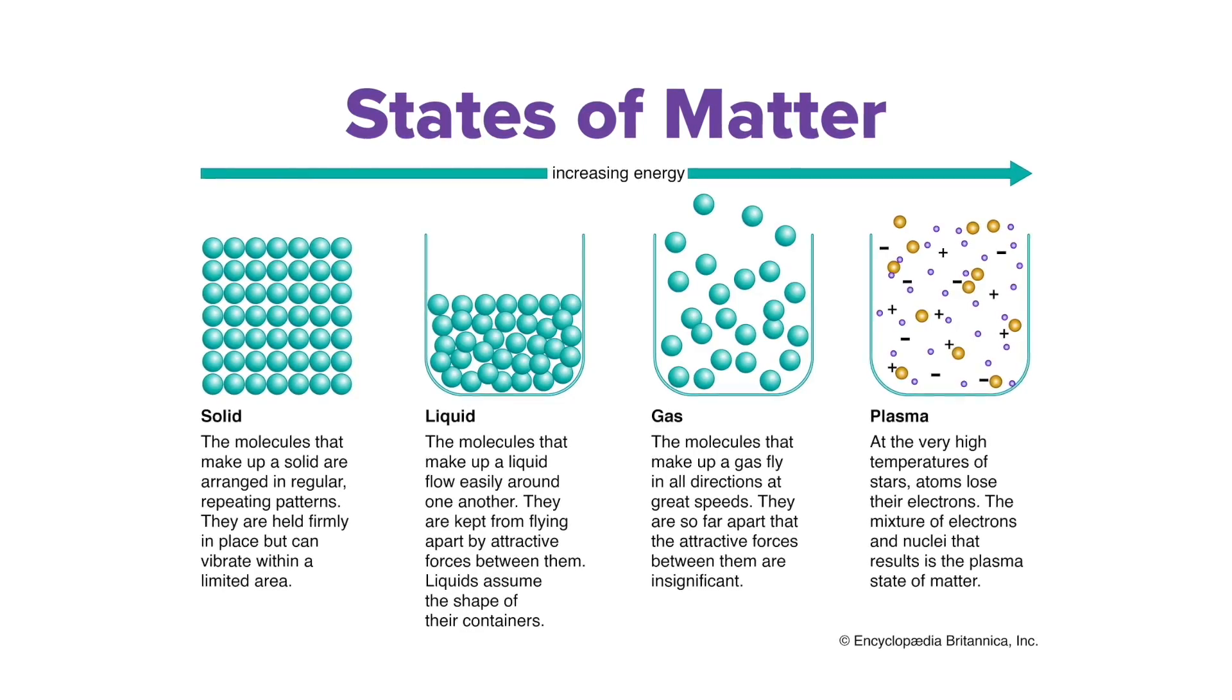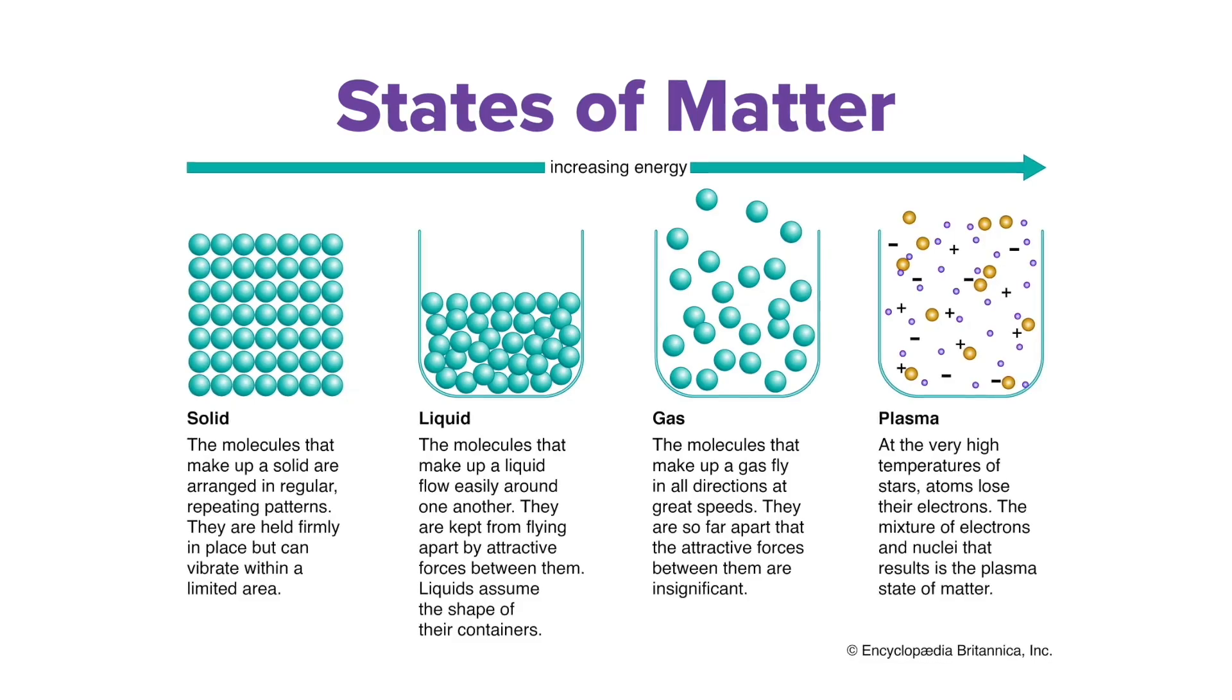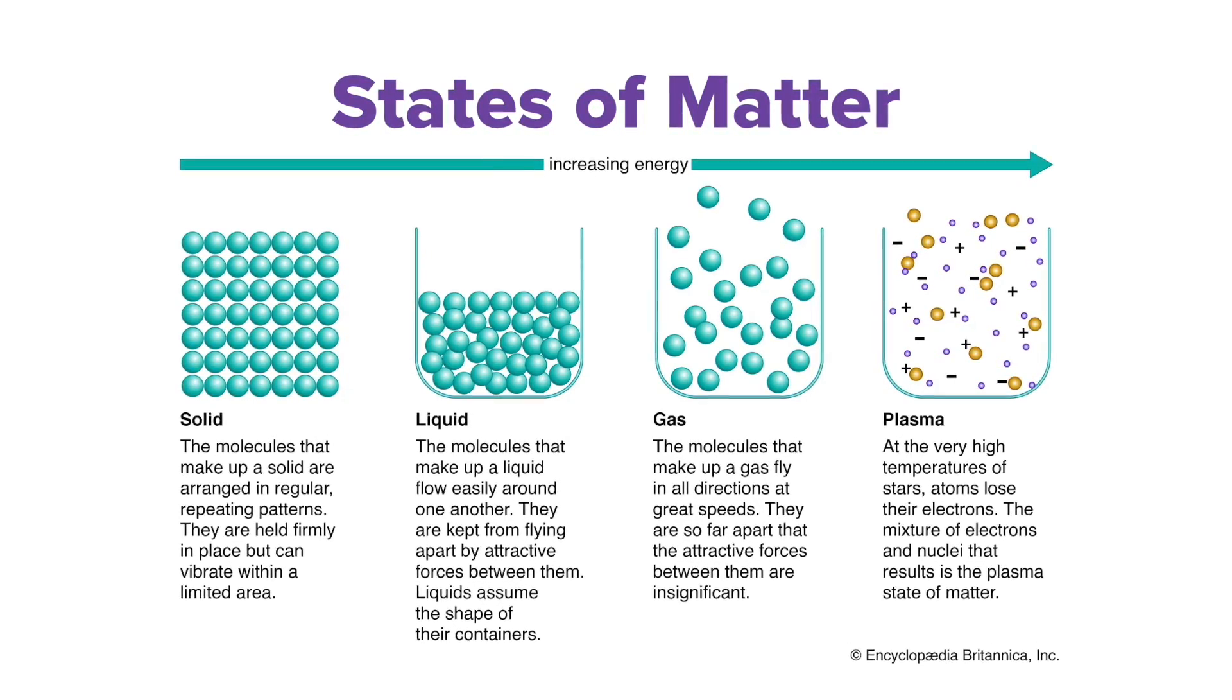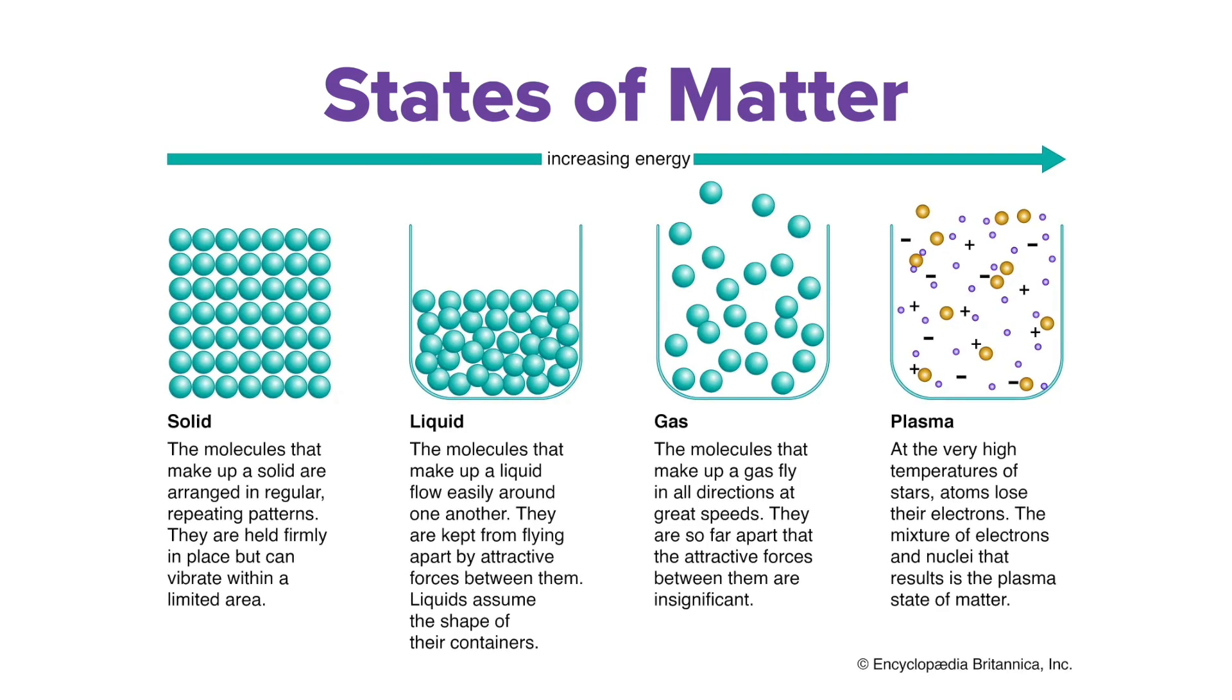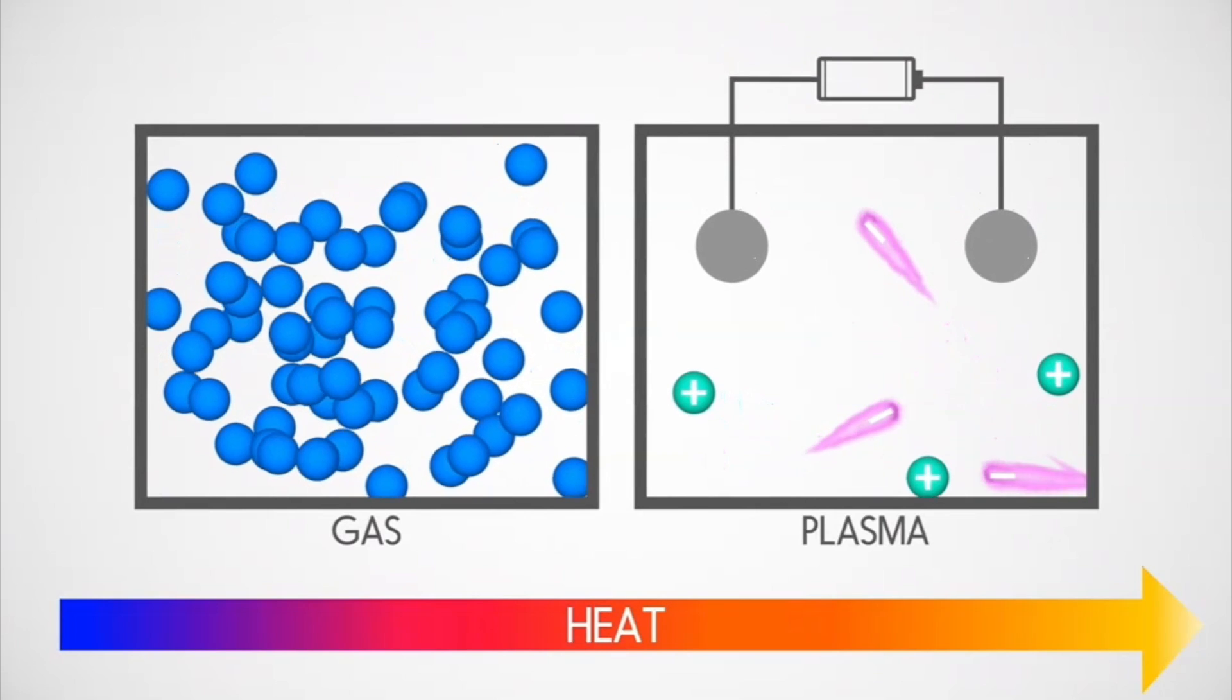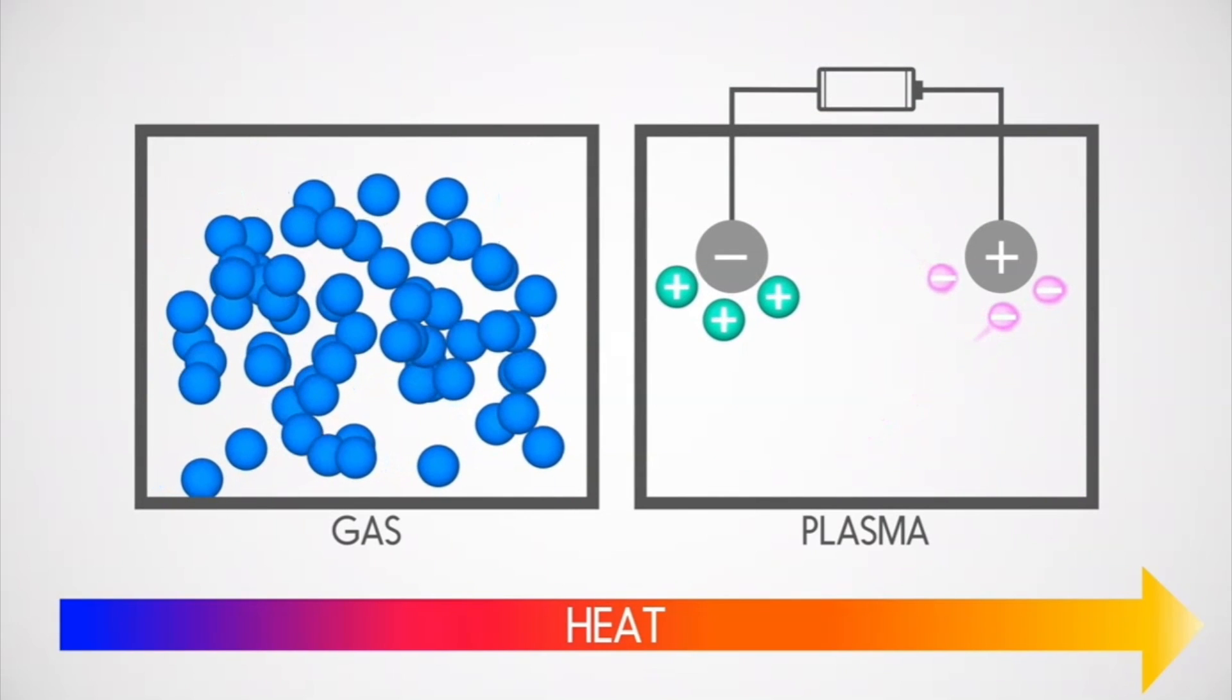Plasma can be described as basically a gas consisting of positively and negatively charged particles, electrons and ions, that are flying around freely. They're not tied together in atoms like in a regular gas. And what makes it especially interesting and non-trivial is that these are charged particles. They carry electric currents and they interact with each other through electric and magnetic forces.